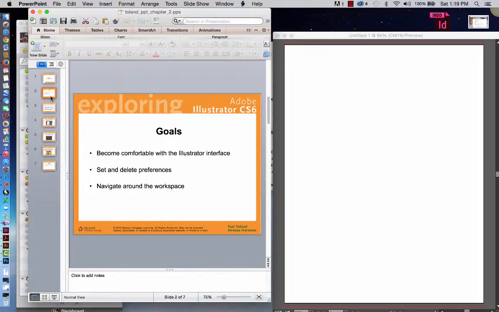Now you'll find with your exercises that a lot of that is just simply doing that, moving around your interface, opening up panels, so on and so forth. So again, don't get discouraged. You will work on it eventually. It's important that you understand where to find your tools, where the menu items are, where the panels are, and what you use those for before you actually get into working with the software.